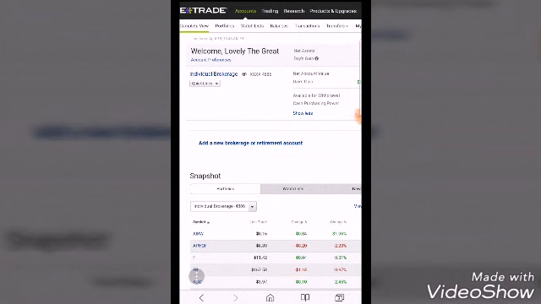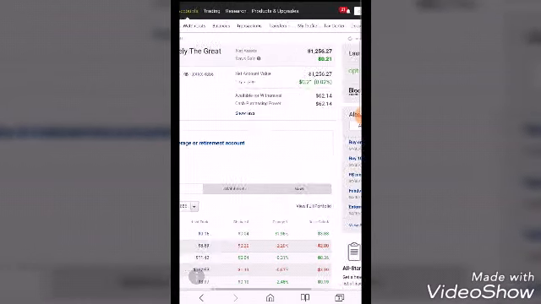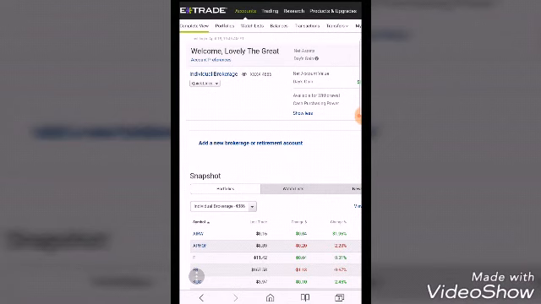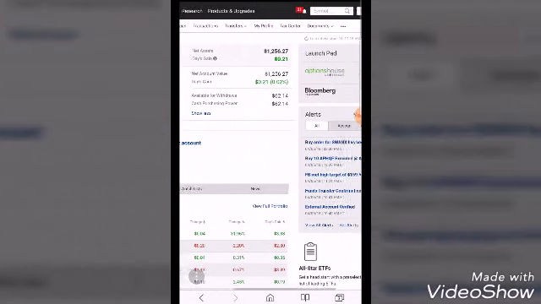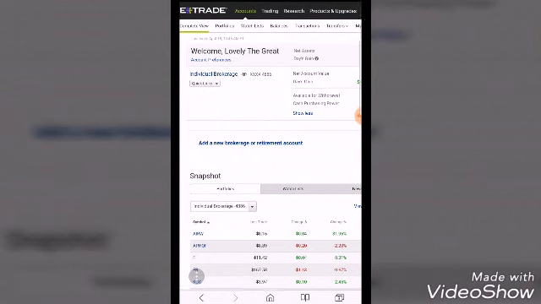And in this video, we're going to look at our portfolio in E-Trade, and I'm going to show you guys how to use the stock screener. Let me make sure I'm saying the correct term for it, because I don't want y'all to be like, what is she talking about? The stock screener. That's what I'm talking about. Okay. But before we get to that, I'm going to go to my portfolio.